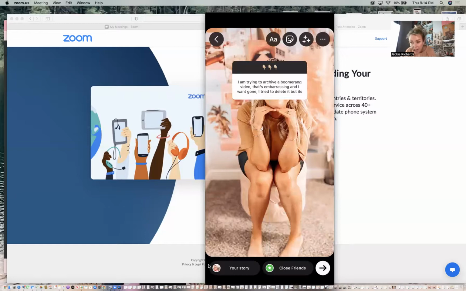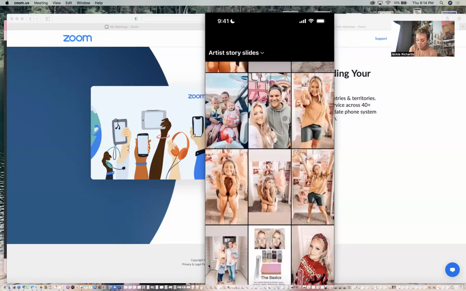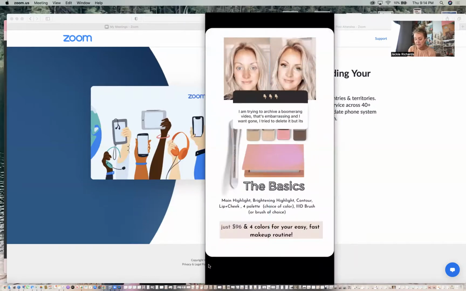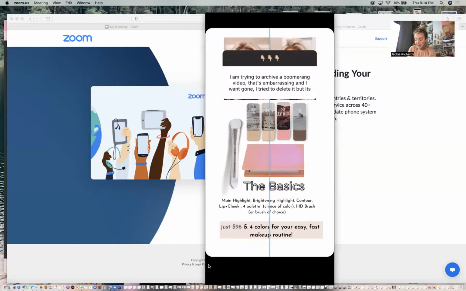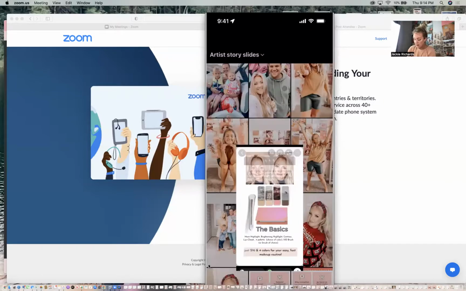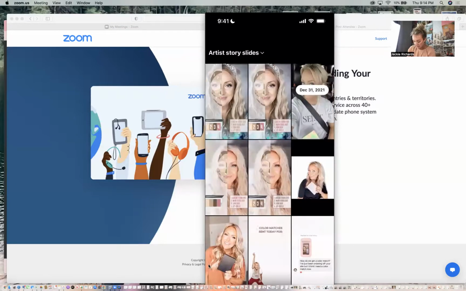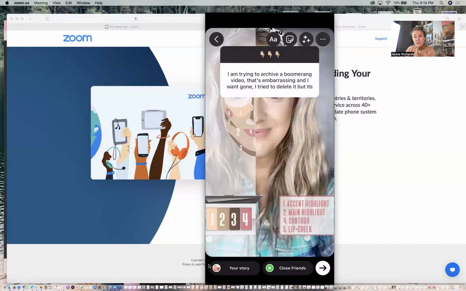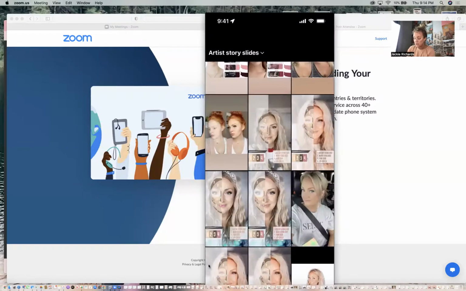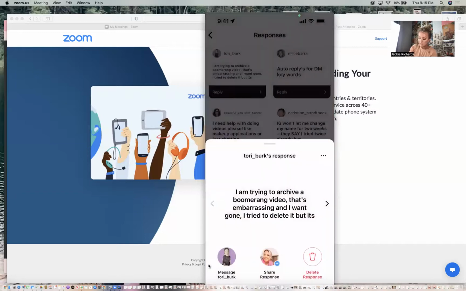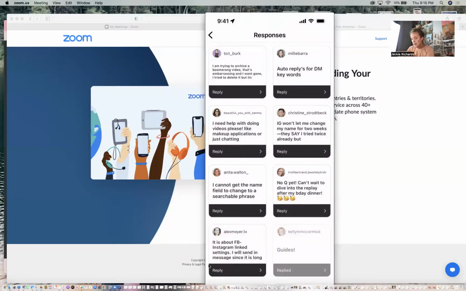I love doing this with company graphics that solve an issue. So for me, if someone asks me about my makeup and they're like, Jackie, how much is your makeup? I have cute graphics like this where I'm like, oh, this is what it is. Or, here's where you place your contour. You could do the same thing with whatever product you're offering and use that to solve a problem when answering people's questions.